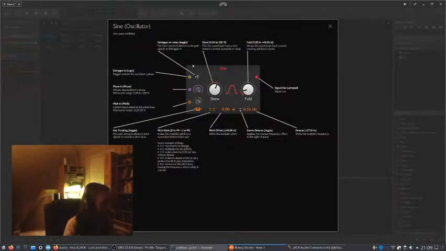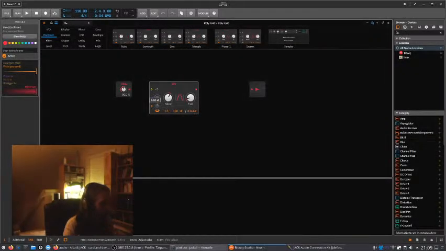Okay, so this is, oh, that's phase in, so that's not going to do anything. So yeah, I just want to, okay, so this attenuates the pitch. So if this is set at 0, then this will have 0 effect. But basically what I want to do is, there's a better way to do this.